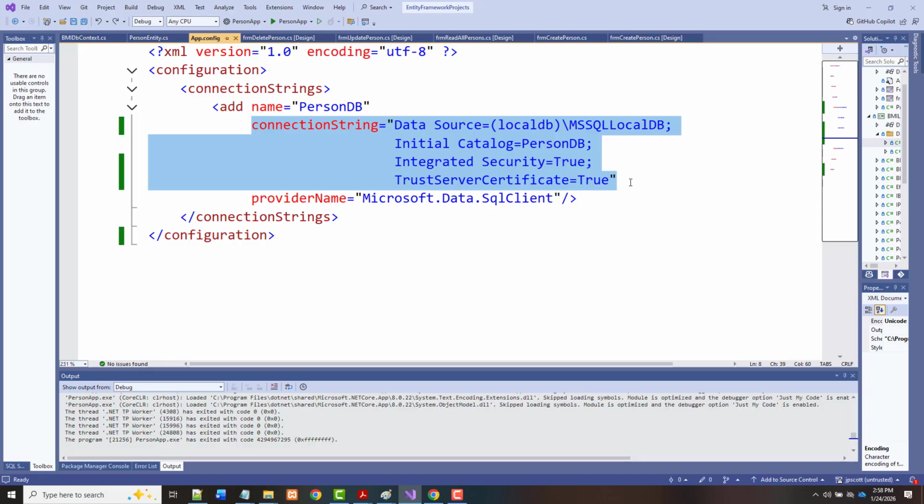The first thing that we've got in here is the data source. That's right here. All right. And what it's doing is it's letting us know that we're using Microsoft SQL Server and we're using it on our own machine. That's the local DB part that's in there.